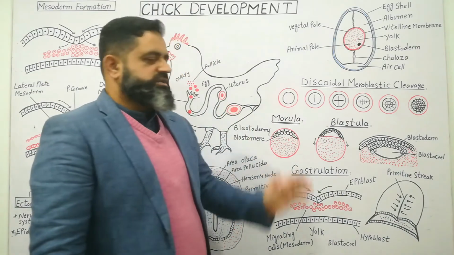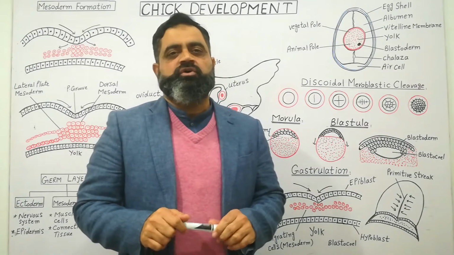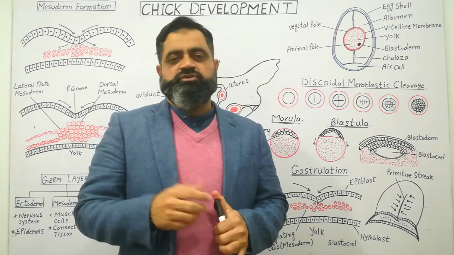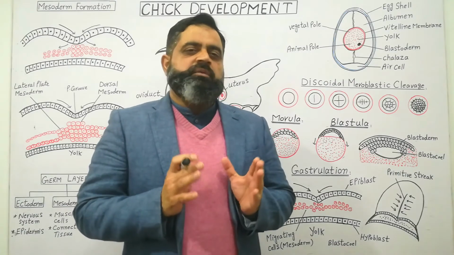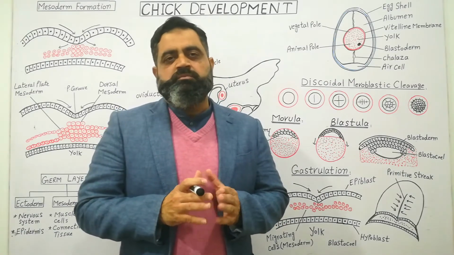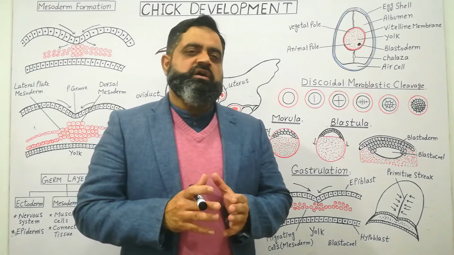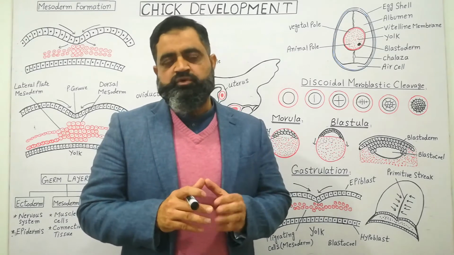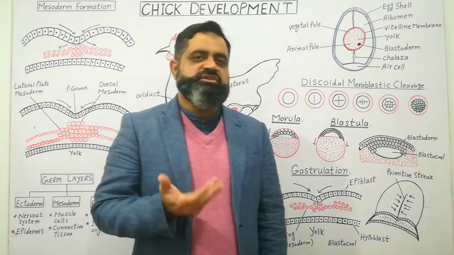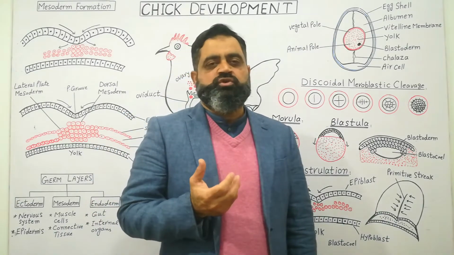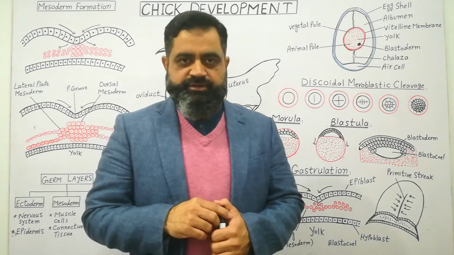After the chicken lays eggs, which could be from 3 to many eggs at a time, or at intervals of a few days, the eggs are incubated. The mother bird usually provides heat, which is 36 to 38 degrees Celsius, with the help of her body to the eggs, so that the process of development can start. But artificially, in incubators, heat can be provided to the eggs, and the process of development can be started.